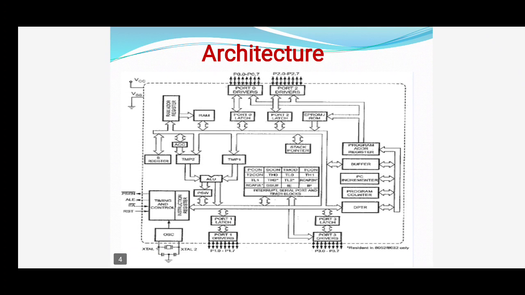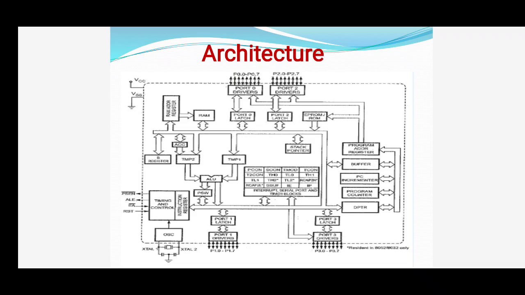Now we will discuss the detailed internal architecture of the 8051 microcontroller. In this diagram, let us see, first is the power and ground, next is the timer and control unit, instruction register, oscillator, port latches, RAM and other registers. First, to start with, we have power supply and ground. Power supply and ground connections of the IC are very important signals to run the microcontroller.